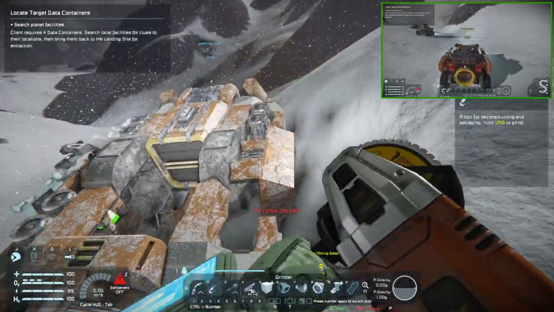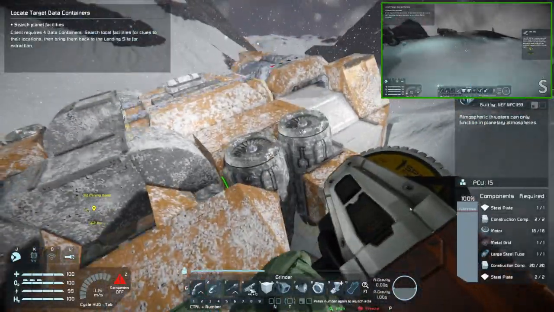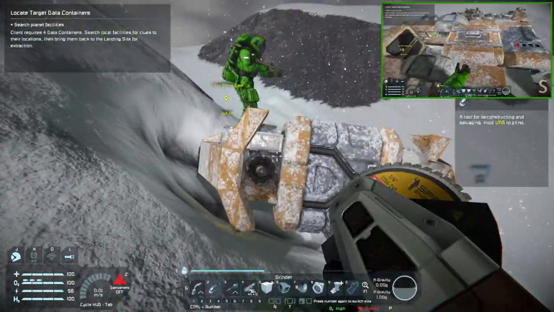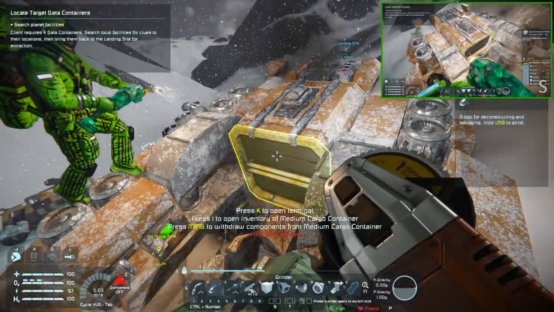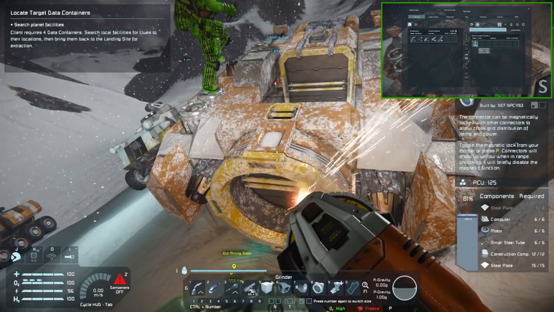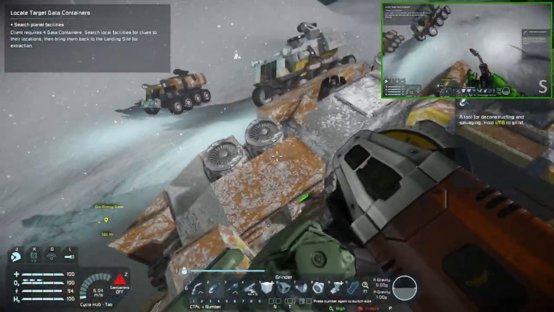I don't know if it's functional or not. No, it can't be. There's no cockpit on it. A drone that crashed. That's true. Well, let's check the cargo. I'll check the connector. There is uranium in the cargo. I'm going to take that. That's good. Nothing in the connector.